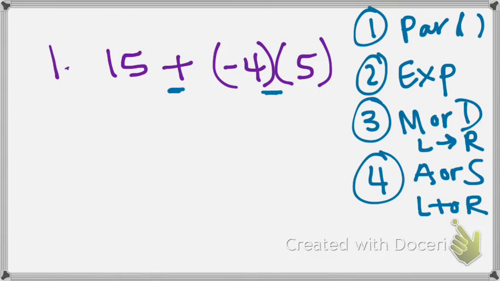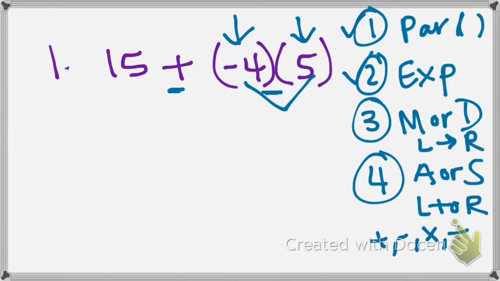So in this one, because I'm going to look inside the parentheses here. If I look in there, there's just a -4. There's nothing I can do with that. And if I look in this group of parentheses, there's just a 5. So there's no operation. When I say operation, I mean add, subtract, multiply, or divide. So there's no operation. So level 1 is complete. Level 2, no exponents, done. Level 3, well, there is multiplication right here. So I have to do that first. So I've got -4 times 5, I get -20.